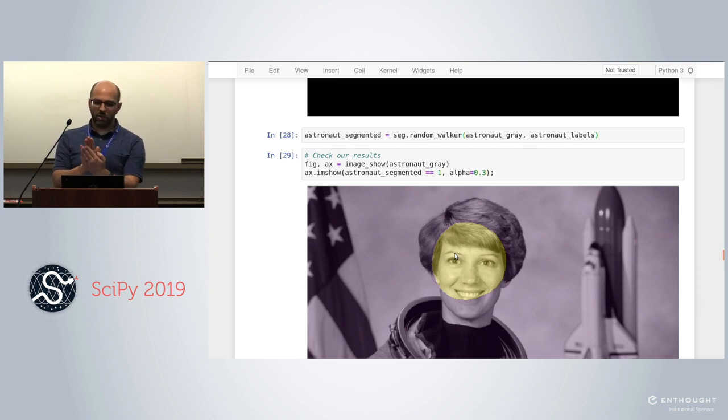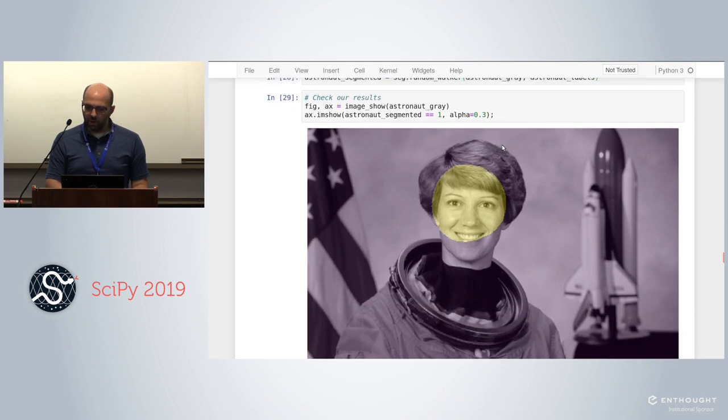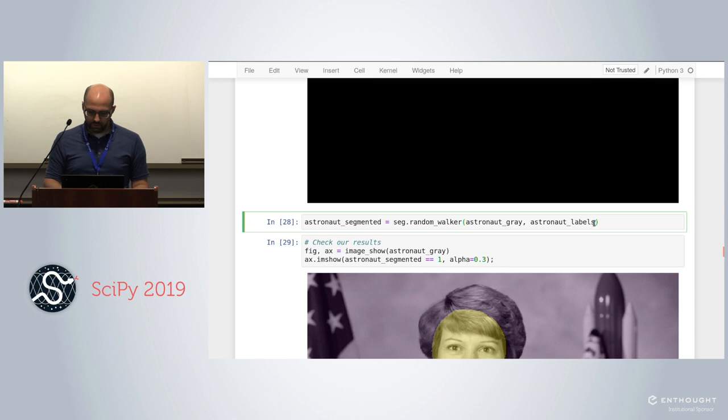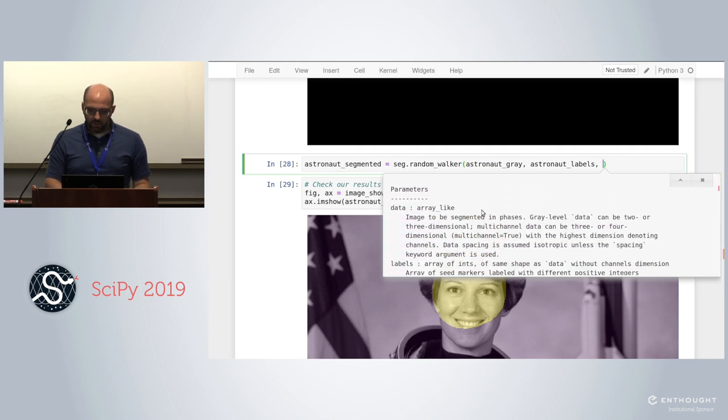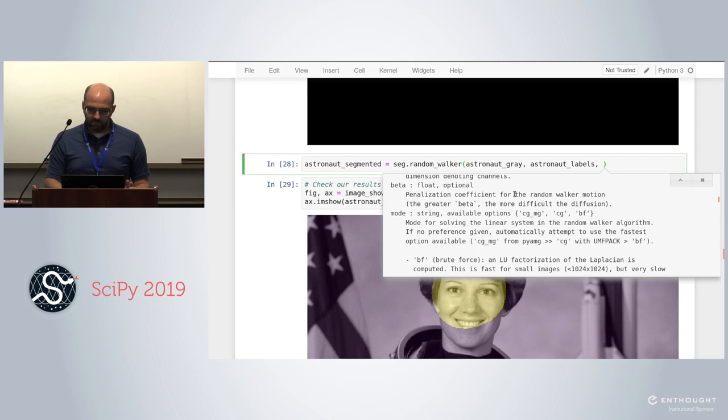So if you took this image, and we're looking at it straight on, but if you looked at it from an angle and then modified the height and topography of it by how light or dark the image is, what you would get is a series of ridges that you would have to go over. So we have a parameter in the random walker that lets us control how penalized it is to go over those. And it is the beta parameter. So beta, penalization. If it's higher, the more difficult it is to go over things.